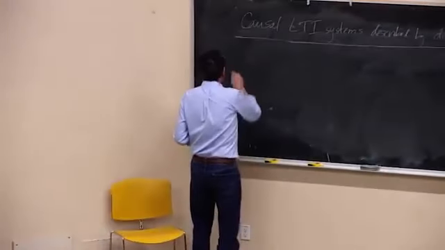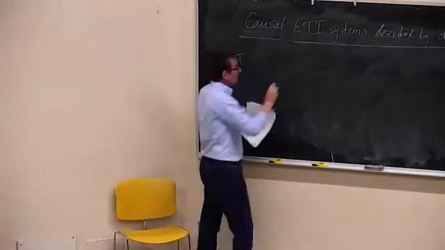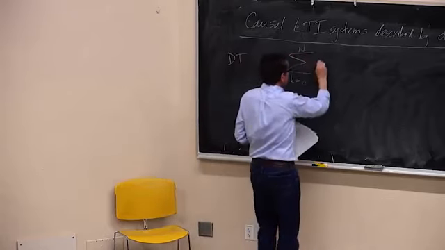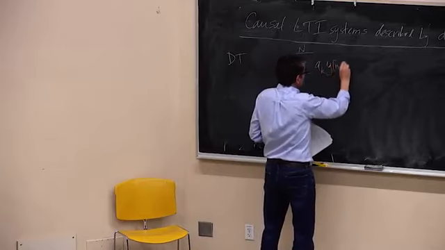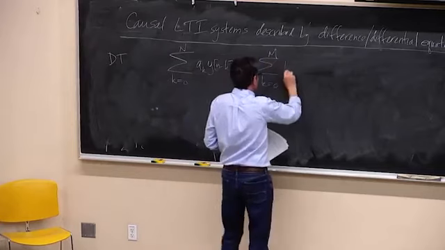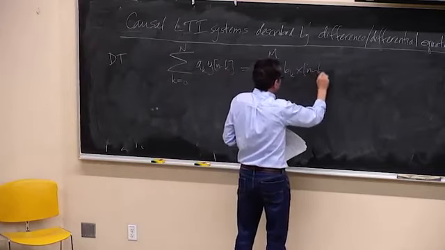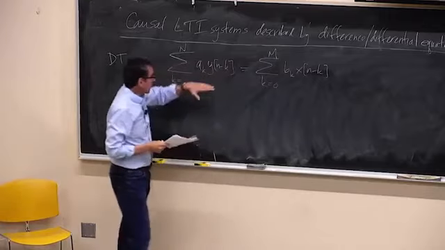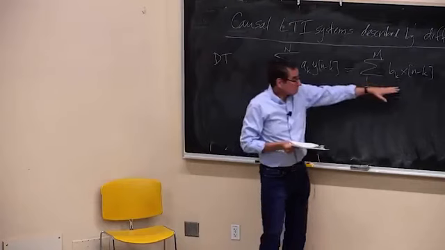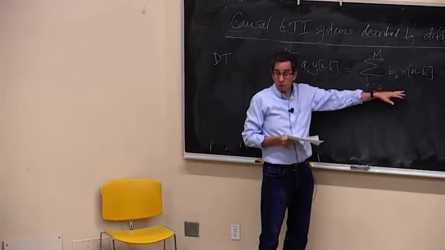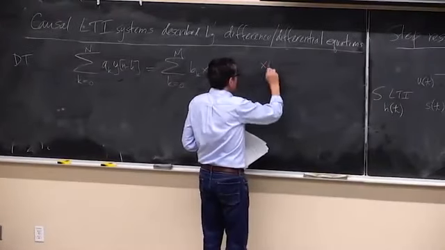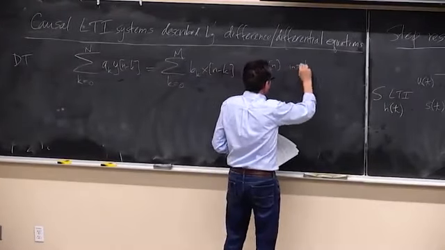So in discrete time, the general form of a difference equation, something that you've seen in your lab, is something like this. It describes a linear combination of time-shifted versions of the output in terms of a linear combination of time-shifted versions of the input. Here, x of n is the input, y of n is the output.